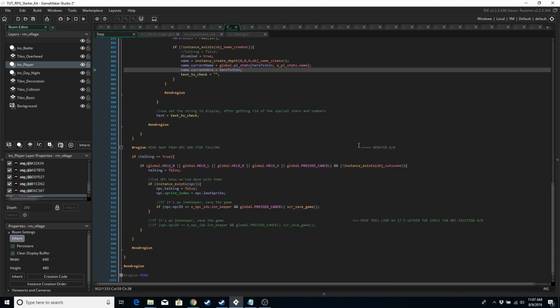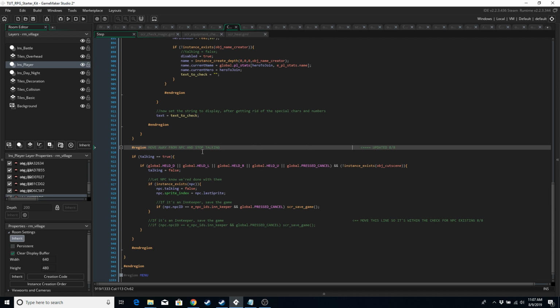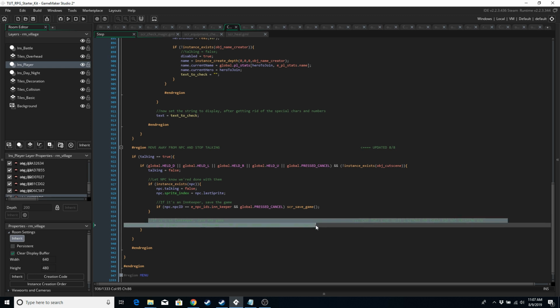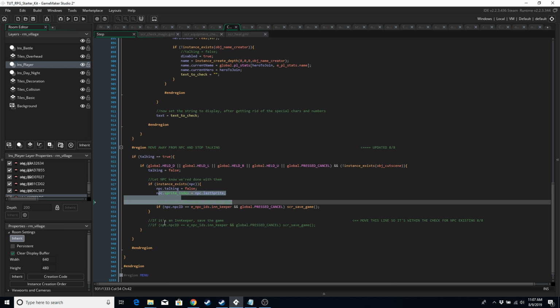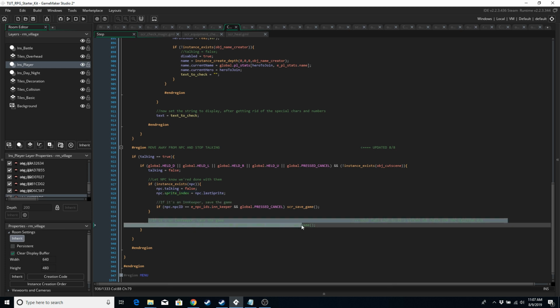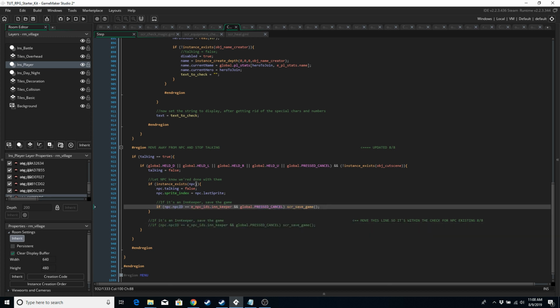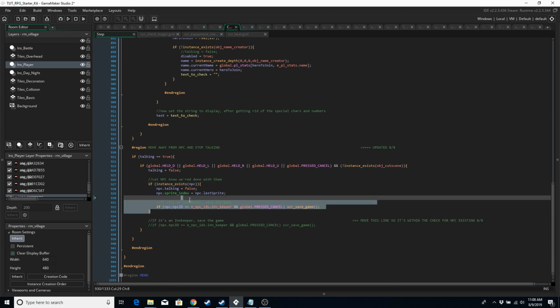One thing we need to do inside this region as well is when we move away from the NPC and stop talking. I don't know why I didn't do this before, but previously we were checking whether the NPC existed and we had some code there, but we had some more code outside of that check, still doing something to the NPC, and that can and will cause a crash for this. So we're just going to move this line into here. So we're still checking if the NPC exists before we try and reference it, and that's going to stop us getting a crash if we make any more changes or mistakes later on.